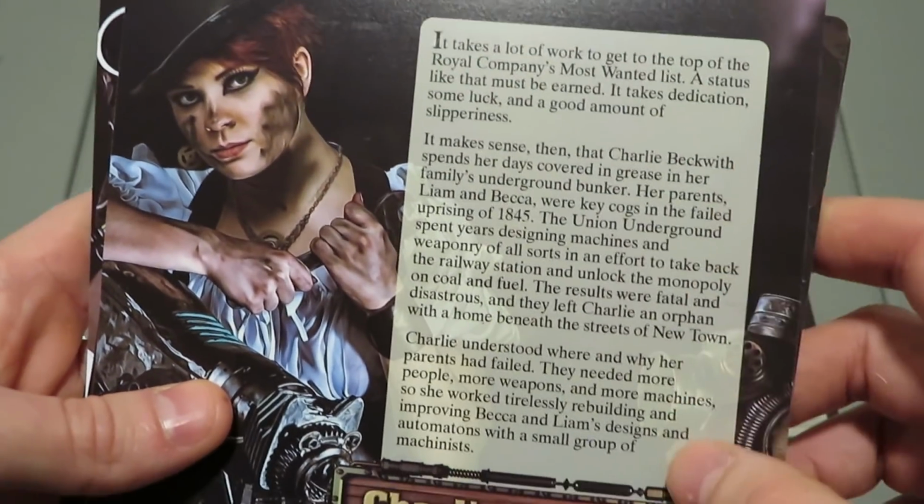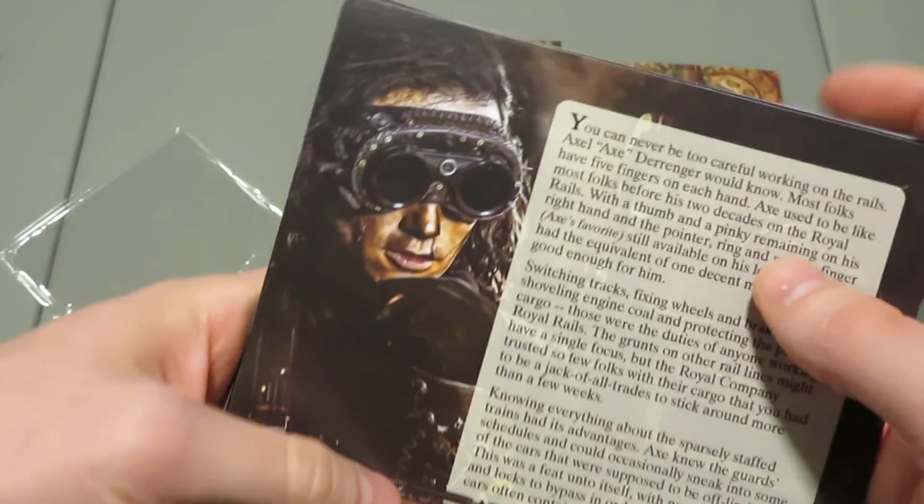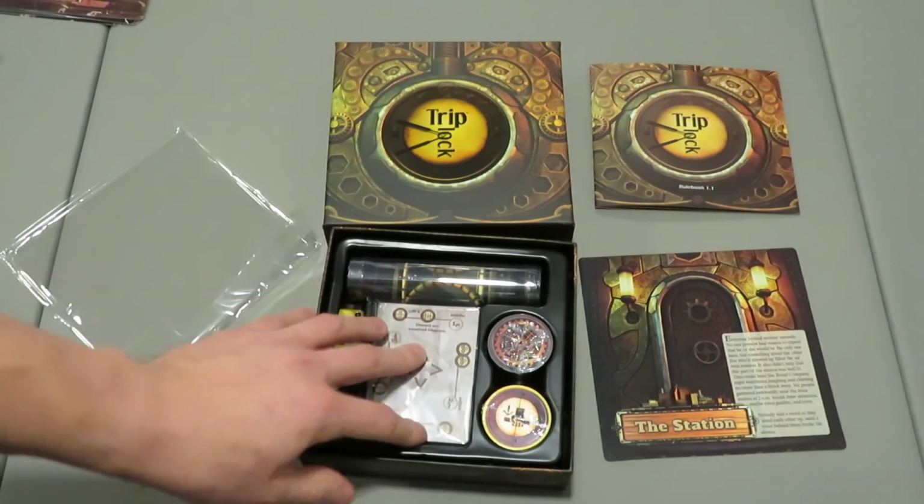Charlie here. So that's really interesting. So there's how many? There's 1, 2, 4, 5, 6, I think. 6 different ones. Yeah, it looks like. So I think if I remember correctly, we played as Axe during the Kickstarter preview, and it was a lot of fun. So we'll put those aside for a second.